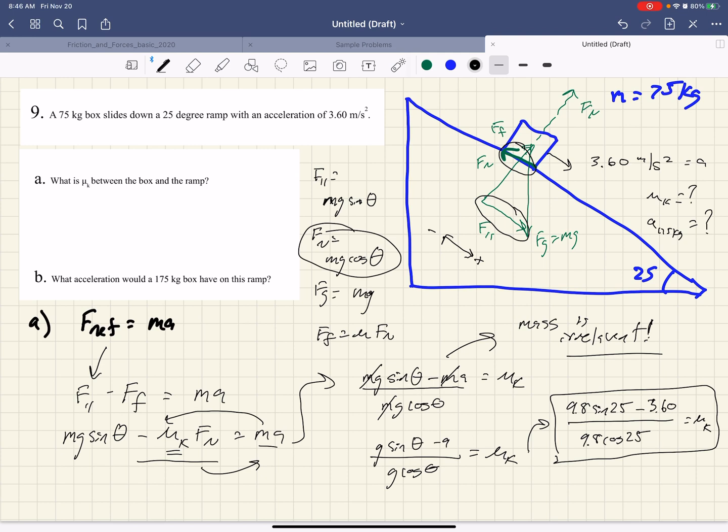It's still going to be 3.60 meters per second squared. Again, the mass is totally irrelevant because it cancels out. And you're going to discover that a lot when we do this unit with forces: a lot of times, in fact most times, the mass of objects is totally irrelevant to their accelerations and things like friction. It's really an interesting phenomenon. Anyways, that is the video for 9.